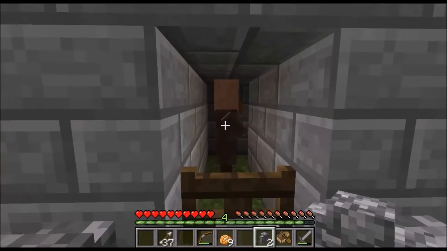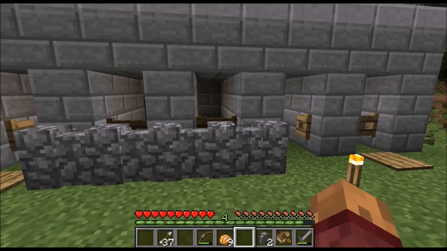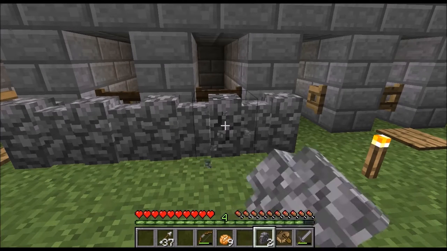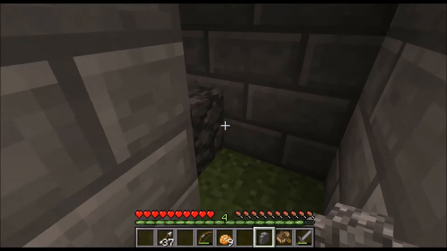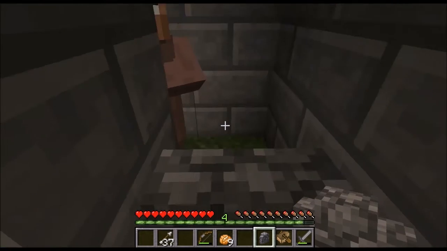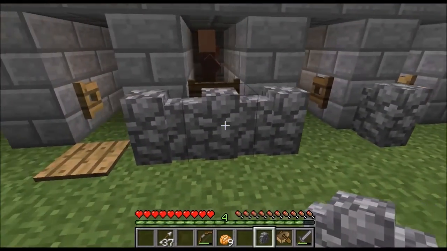There he is, changed. Did you hear that? The magical woo. I should have brought a pig with me. Let me do this the slow way. I'll just close that off there. And we have a farmer. Start getting some emeralds, which is good.